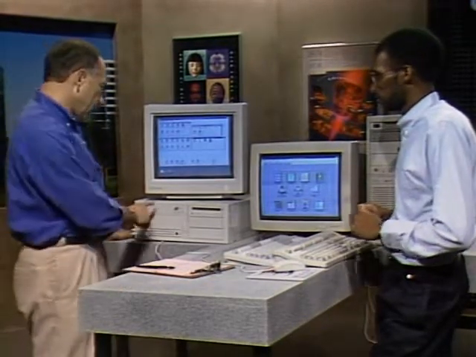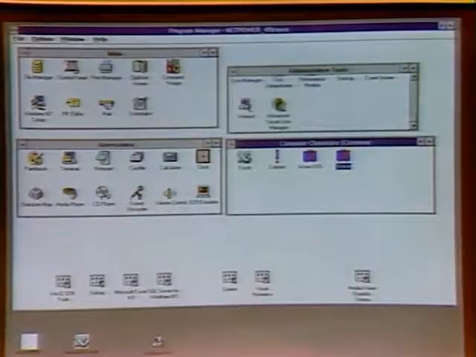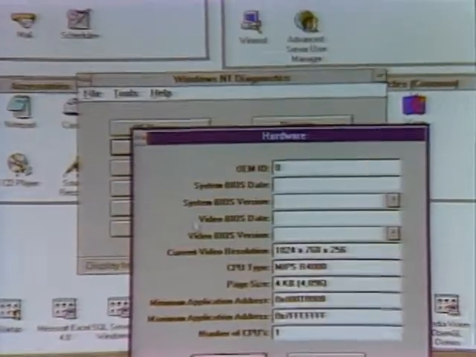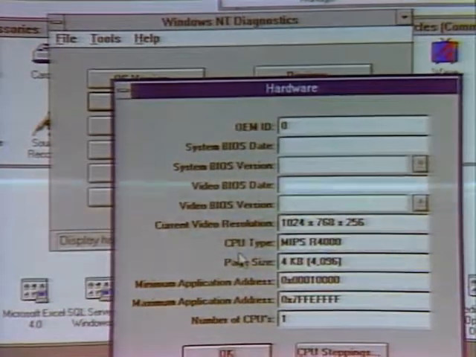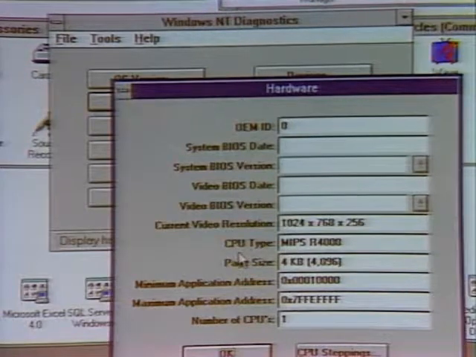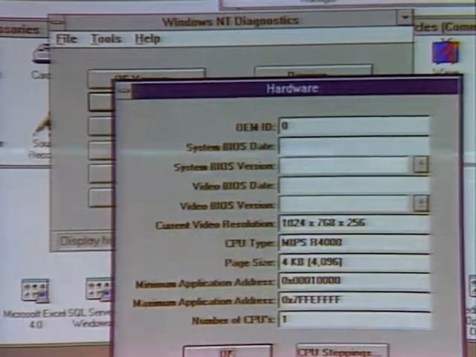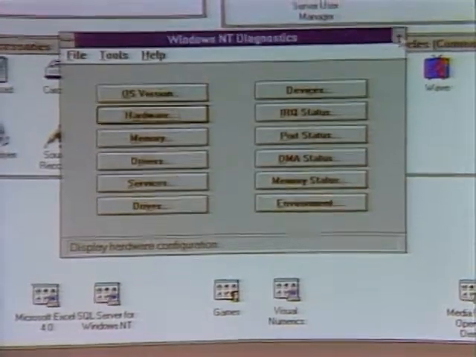All right, so what do we have over here on this NetPower PC? Well, they say that seeing is believing. If I use this little utility here, I can show you what hardware we have installed in this machine. If I choose hardware, you can see that my CPU type is actually a MIPS microprocessor. So we're not running a 486 or a Pentium here. This is a MIPS R4000, and we're running NT. Correct. What's the advantage to me of being able to do this?